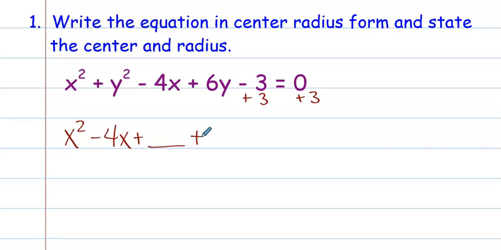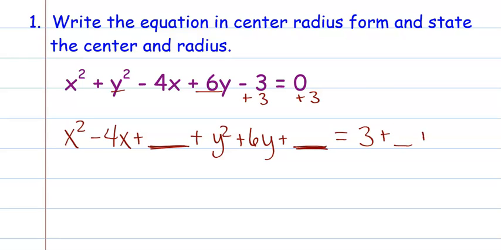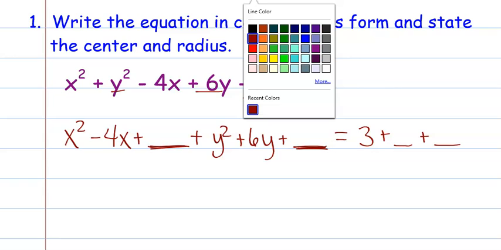I don't know what number I'm going to have to add there. Then I do the same thing for the y's. So this is y squared plus 6y. Again, I'm just rearranging these two, plus something. I'm going to have to complete the square for the y's. And that equals, so notice I added the 3 to the other side. But these things that I added here and here, or that I will add, I'm going to also have to add them over here as well. So I like to leave the blanks open. If I have another color on hand, I'll use it.